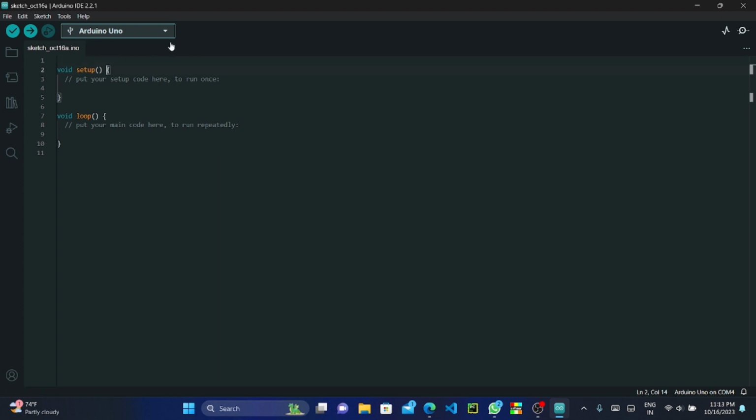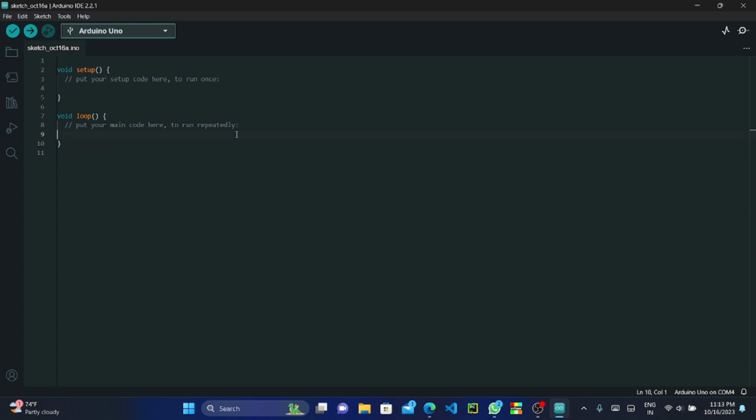Or if you write it somewhere like here, it would not work because it's not within this curly bracket. And then void loop, if you write code here, it will run repeatedly. It will run in a loop, and the same thing, you should write the code within these brackets.